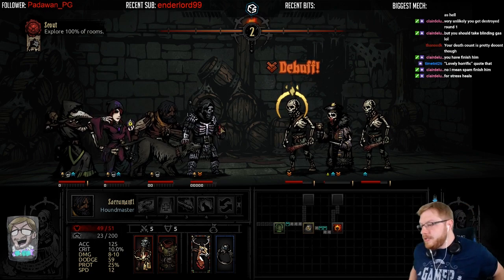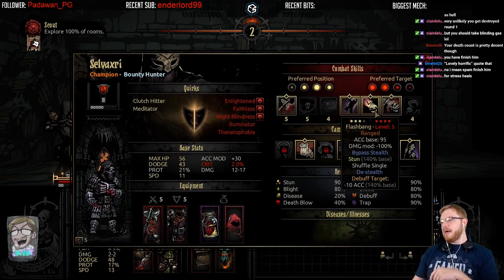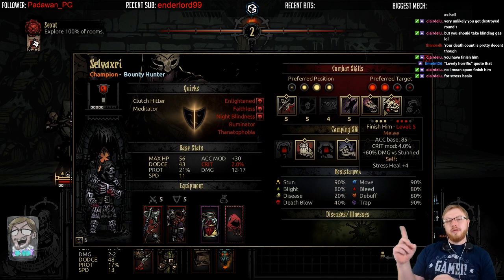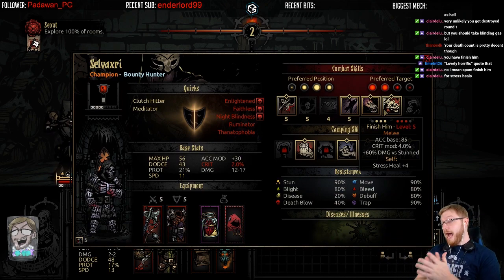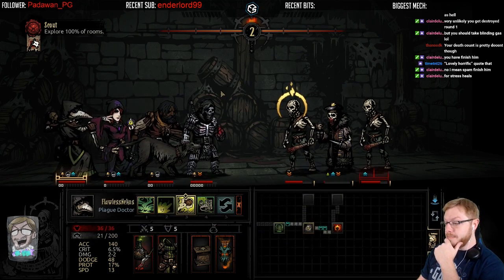Oh, spam Finish Him for stress heals. Thank you, Claire. I keep forgetting that piece. So in Pitch Black Dungeon, guys, there you go. Finish Him gets an added little self stress heal of plus 4 when you use it. So we're gonna try spamming it. Thank you.